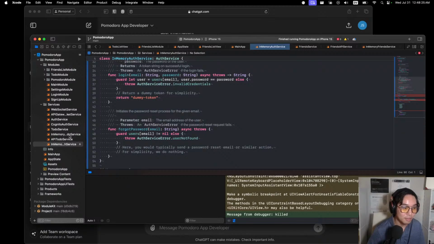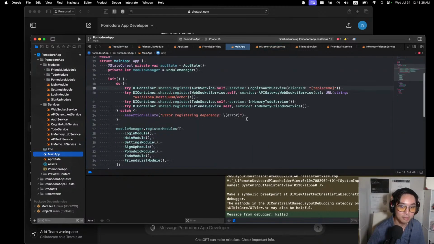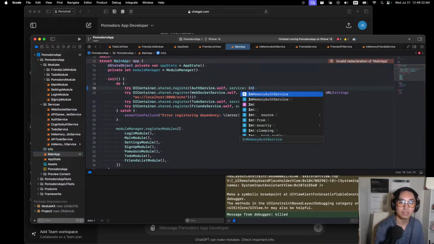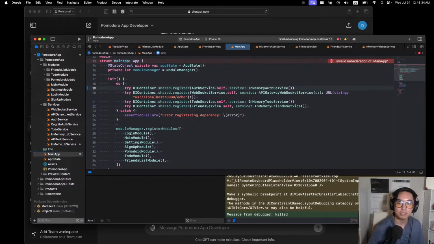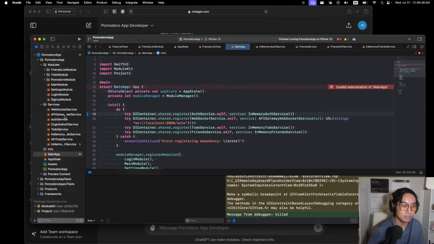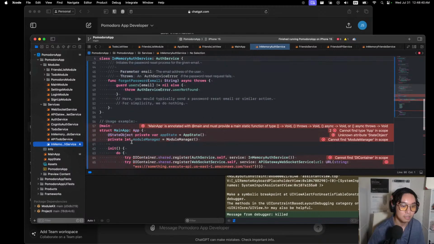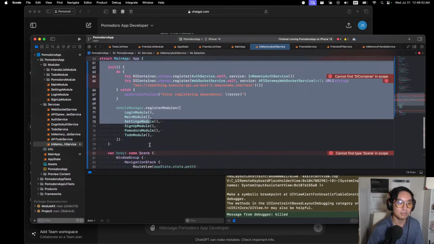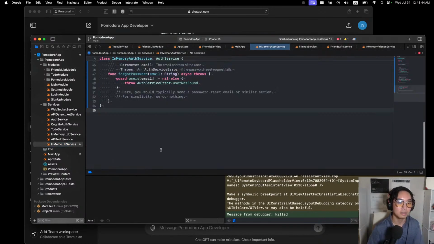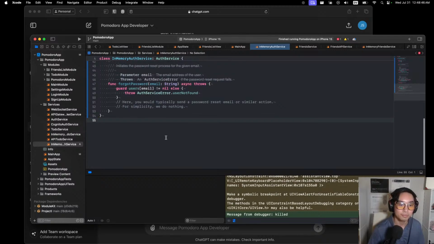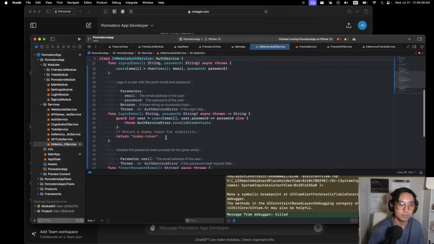Actually, one more thing. In main app, now instead of using the Cognito auth service, I will now put in memory auth service. Why is there a redeclaration? Why did it do that here? Cool, perfect.